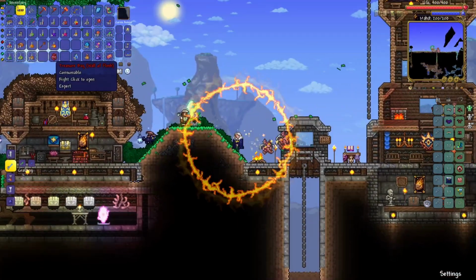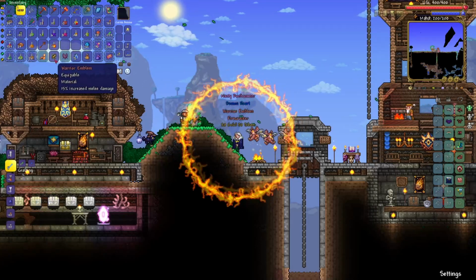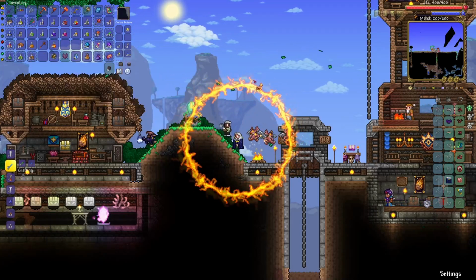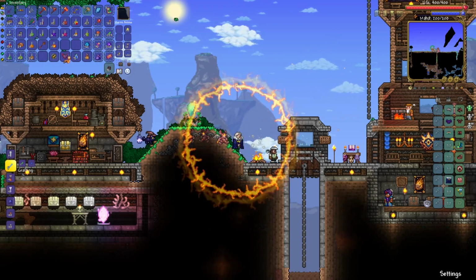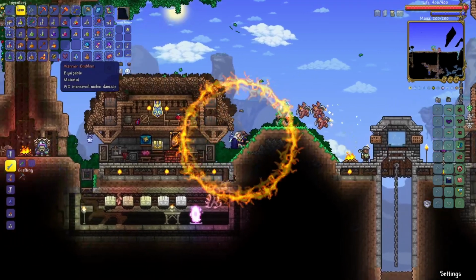Let's open up our loot. 3, 2, 1, treasure bag. Boom! Alright, we got the firecracker, which is a whip upgrade. Look how far that thing goes. Very solid, very solid. I like that for the summoner.